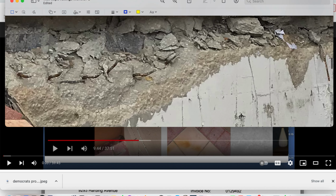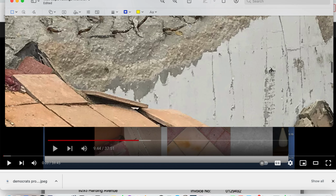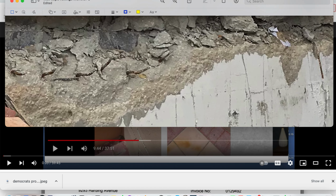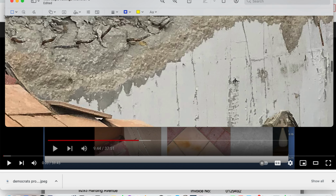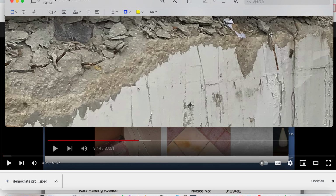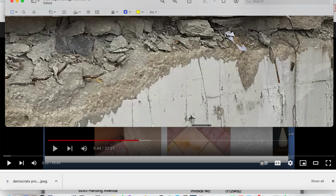This is the reinforcement I spoke of. This reinforcement is where you see it. It's across the top here. This is the slab reinforcement sliding down the wall. This is it. These are its claw marks, its indicators. There's a piece of rebar bent over, and it didn't bend over just because it wanted to. It was being pulled over by the slab engagement. That's probably a piece of slab.